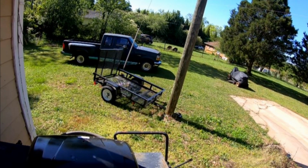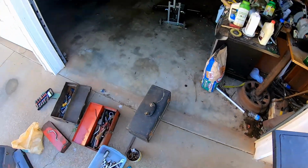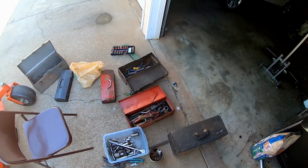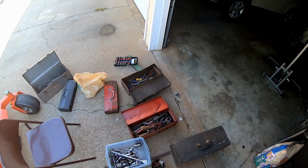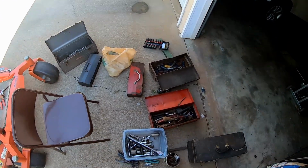Well, I looked under the mower out there to see how much trouble it was going to be to take the deck off. I went out and checked my tomato plants, and then I got off on this little tangent. I hadn't got a whole lot done today, but I'm going through toolboxes. I'm sick and tired of looking for sockets or wrenches. So right now I'm just sorting everything.